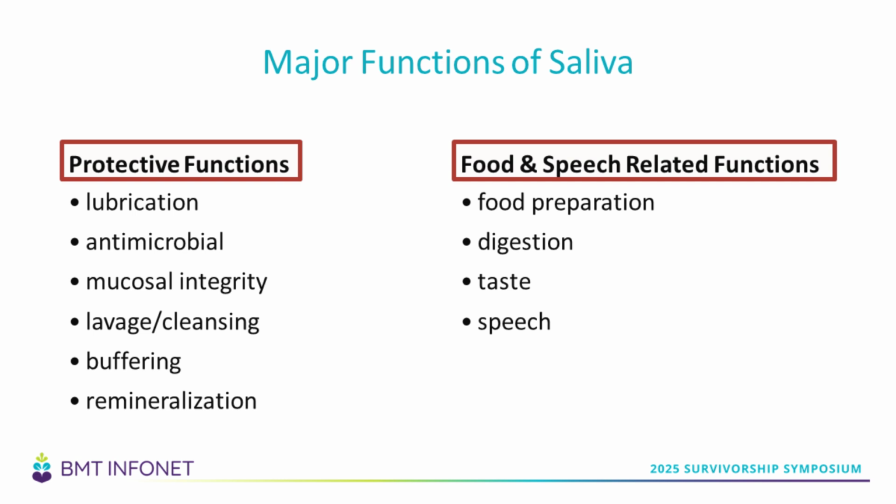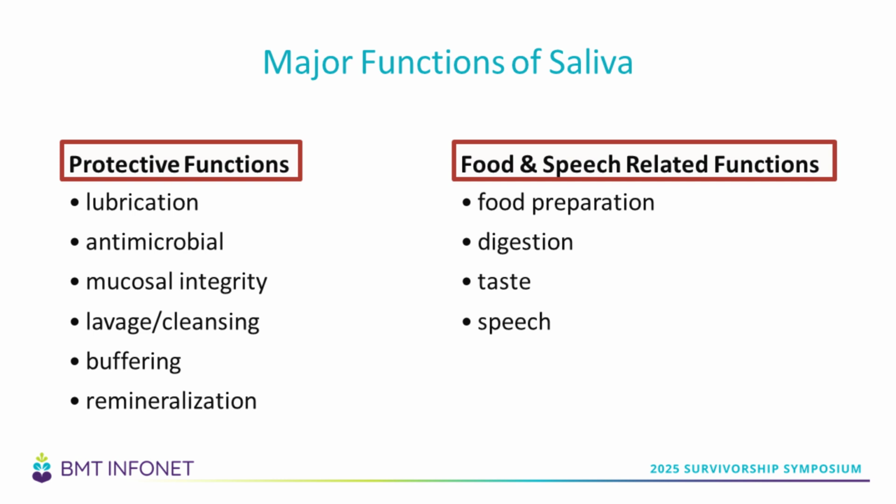Saliva helps to lavage and cleanse the teeth and the lining of the mouth. And so I often will have patients who have dry mouth who will complain of getting a lot of food stuck in their teeth. And a lot of times that's simply because they lack that lavage or cleansing aspect to it. And then saliva helps buffer the mouth and remineralize. What does that mean? That means it helps keep the teeth strong. It has minerals in it that constantly bathe the teeth and keep the teeth strong.